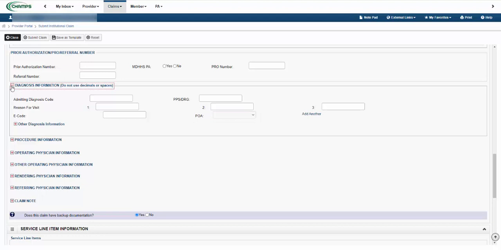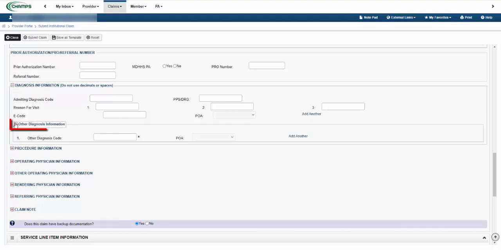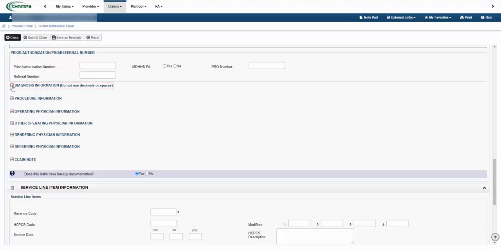It is not required for E-codes or for admission diagnosis. The provider must select yes or no regarding the diagnosis and whether it was present upon admission. To add additional diagnosis information, click the plus sign. Providers should refer to the CMS Medicare website for the most up-to-date POA reporting instructions.